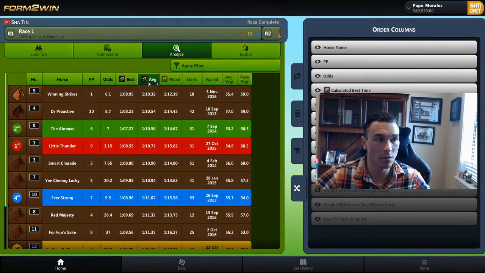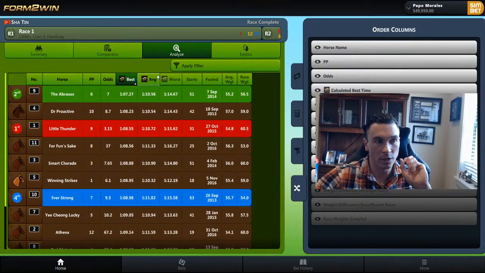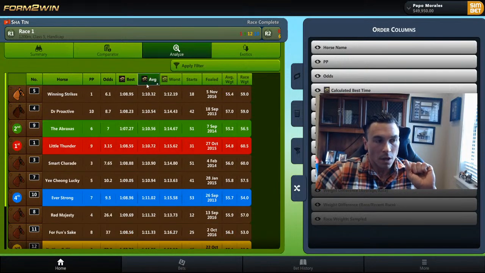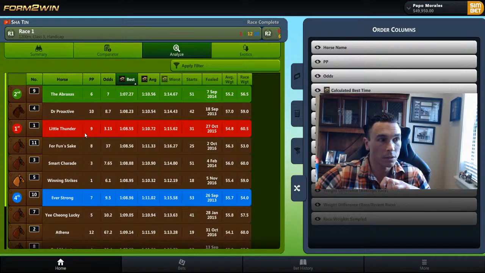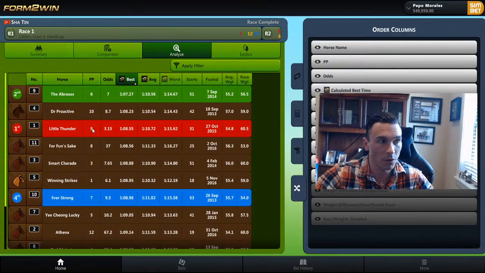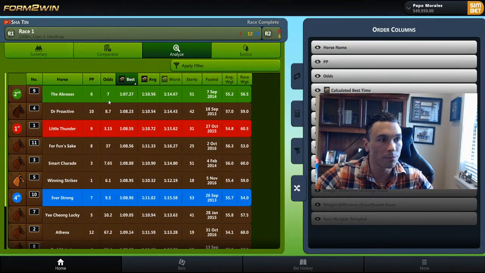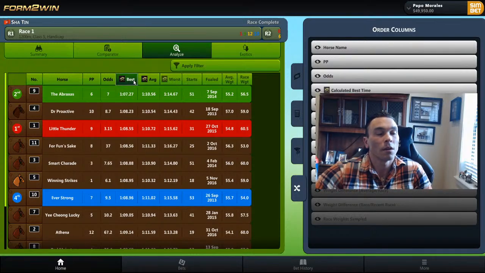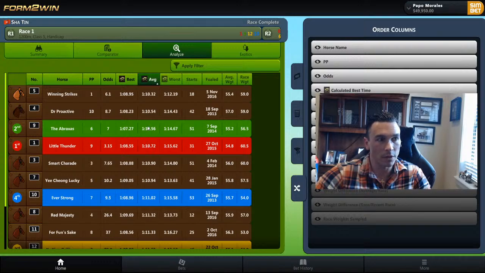if you just focus on, at least when we're testing the data now, average Form to Win time and best Form to Win time, if you just concentrate on those two, if you take your top 3 and only look at those horses, it's putting you onto some winners or some horses that run well. So yesterday in the first at Hong Kong, Little Thunder was the favorite. But the second horse Form to Win had ranked for the best was Abraxas, who went off at 7 to 1, and she fit. She was like a dual qualifier, so she fit both on average and best.